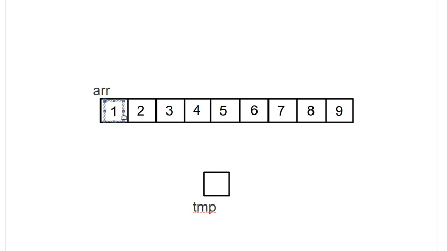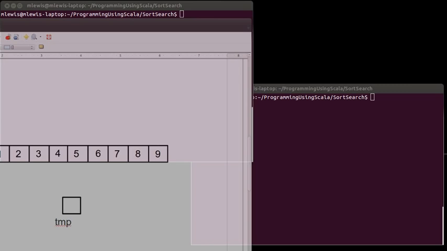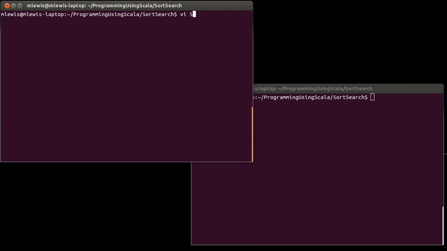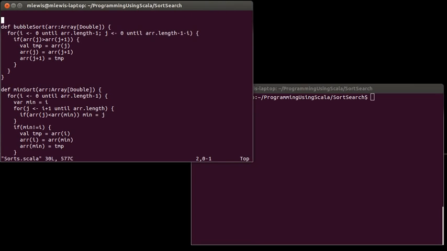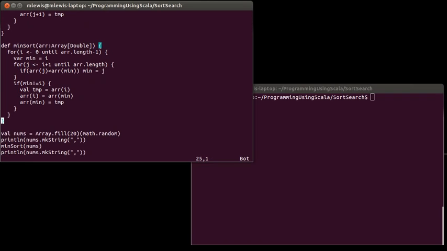So that's what the insertion sort looks like when we're kind of acting it out. Now we want to go look at it in code. So we go back to our sorts, and I want to write def insertion sort, which takes our array, an array of double.